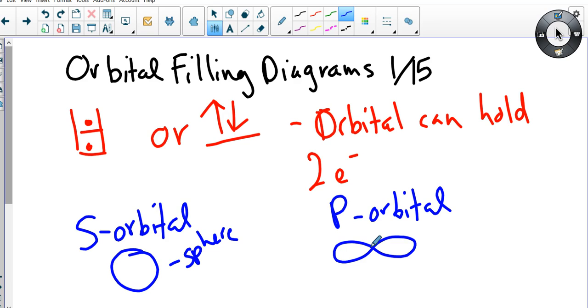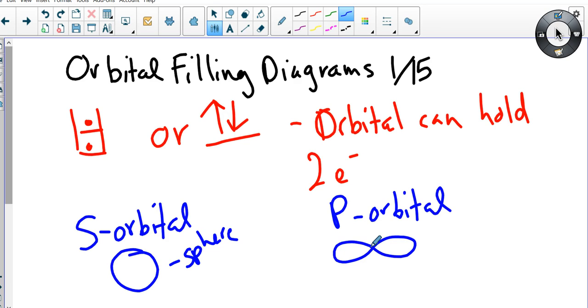Okay? Yes? 2 orbitals can hold 2 electrons. E is electron. Alright, now, let's think about this. The S block, you know we've been writing on these S's: 1s2, 2s2, 3s2. How many electrons are in an S orbital? 2. If 2 can fit in one orbital, then there's only one S orbital.